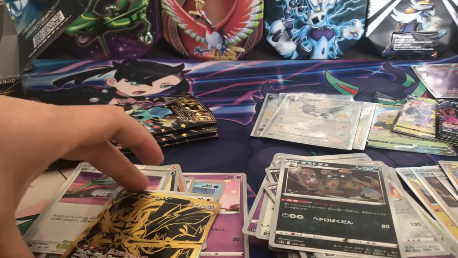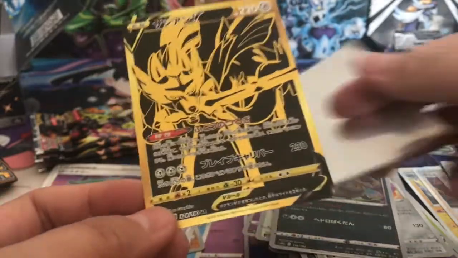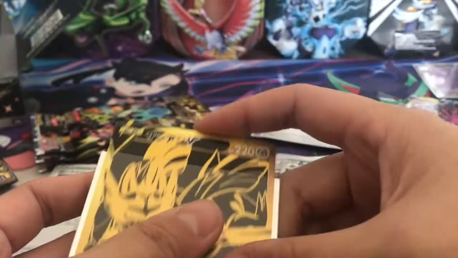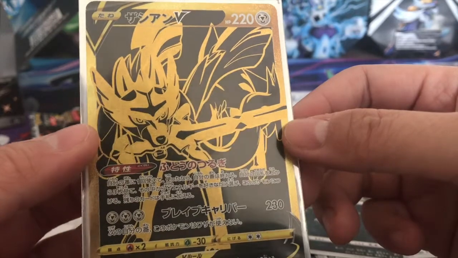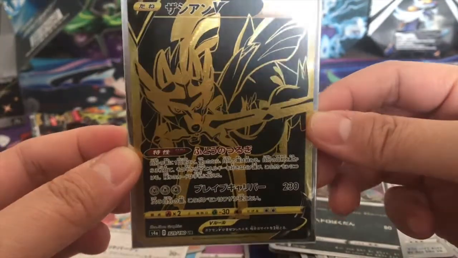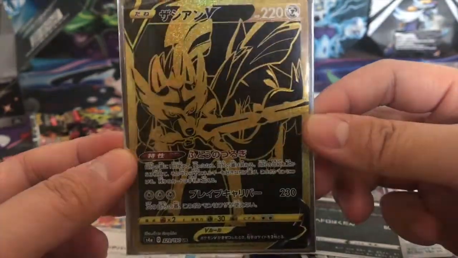Whoa, okay, and then a gold doggo, what? What just happened? Oh my gosh. In one of the gold doggo sleeves, let's go. Let's go, wow. Ooh, that is beautiful. You can't even see how sparkly it is. It's so sparkly. Wow, that is gorgeous.